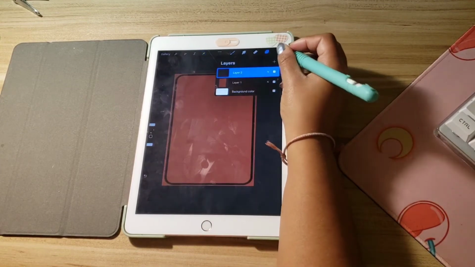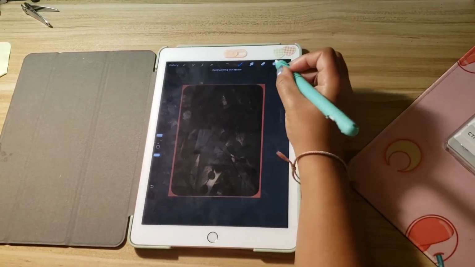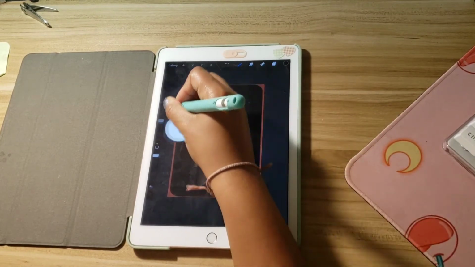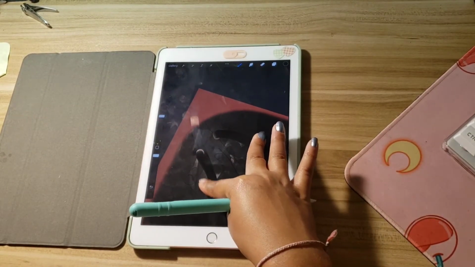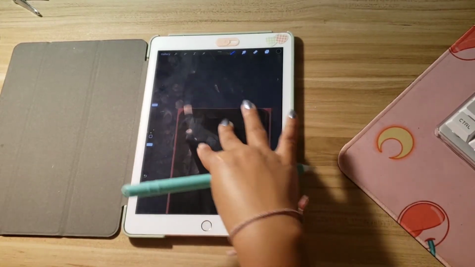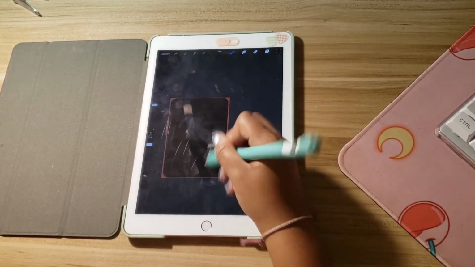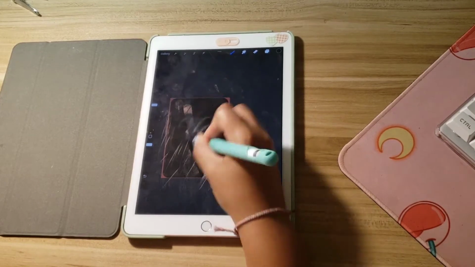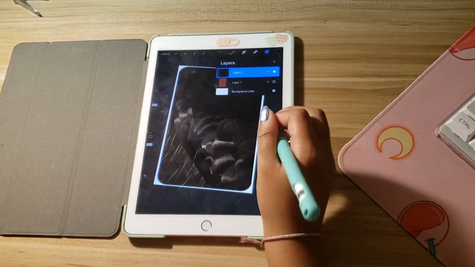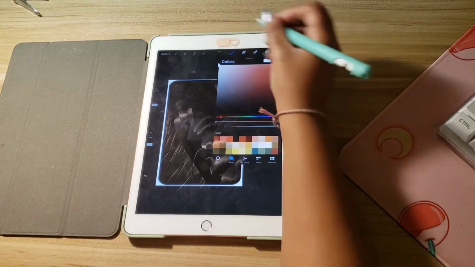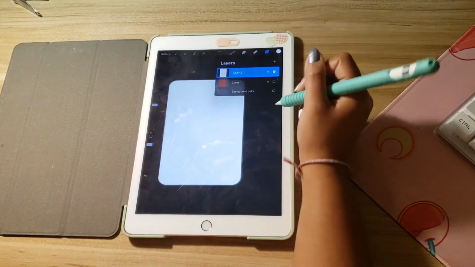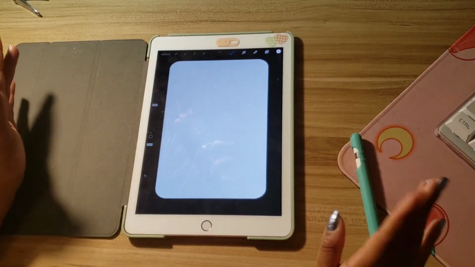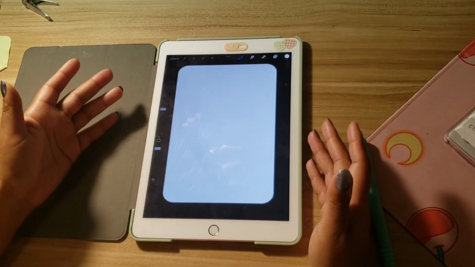Okay, and then the only other thing you're going to do is fill in the inside with whatever color it is. There you go. Sometimes I like to do alpha lock. Take the rounded brush, go all the way up, because as you can see, this is kind of pixelated. And I'm just going to cover it a little bit just in case any of it is a little bit of a different color than the original image. I'm going to turn this off and you have your background. So naturally most of my backgrounds are white, so I'm just going to make it white, turn off background. And that is a way to do it if you don't have Keynote or you just don't want to use Keynote, whatever. Here is your background, and then you would proceed to make your sticker sheets how you would normally do it.